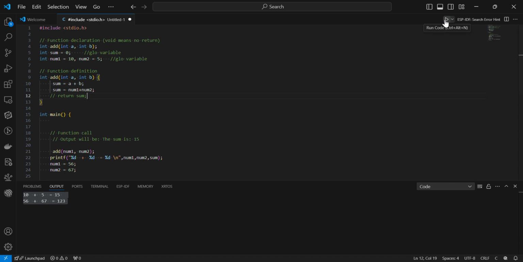I am running without return, and you can see the same value is coming. So what does global variable mean? You declare it as a global variable, so whenever you access the value it will keep updating, and whenever you call or print that thing, the updated value will come. So this is the use of global variable and the return and everything.